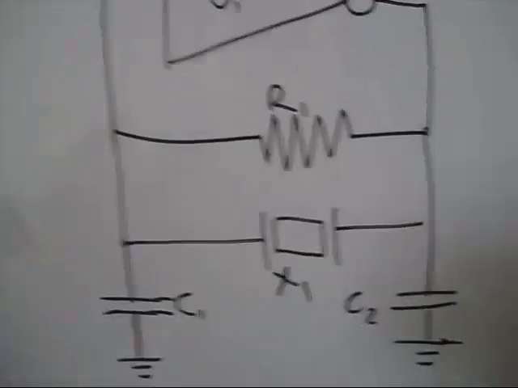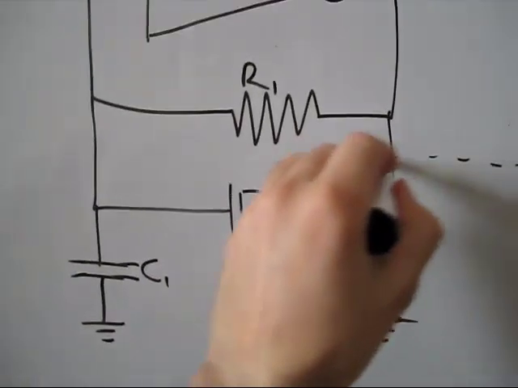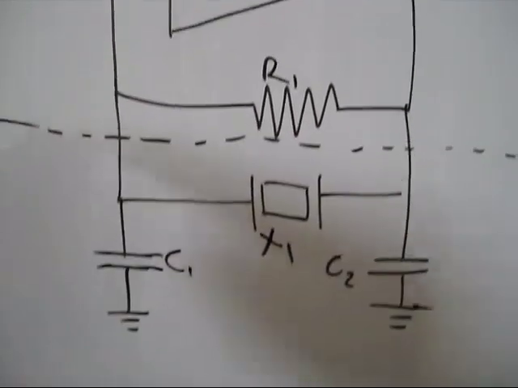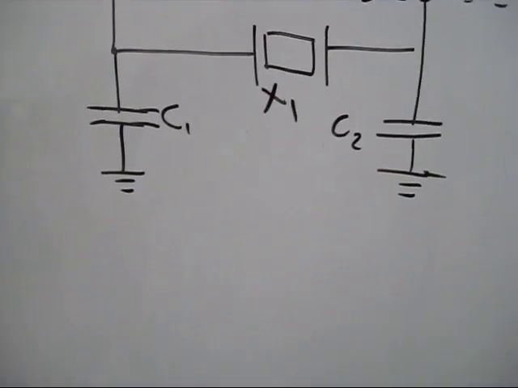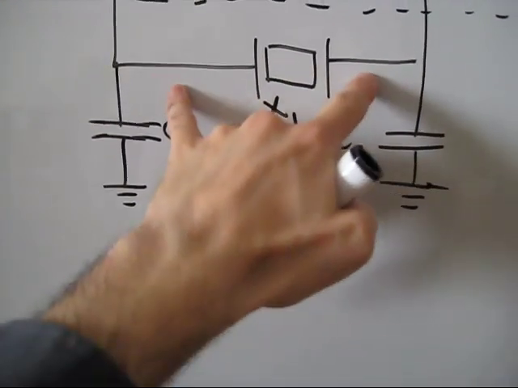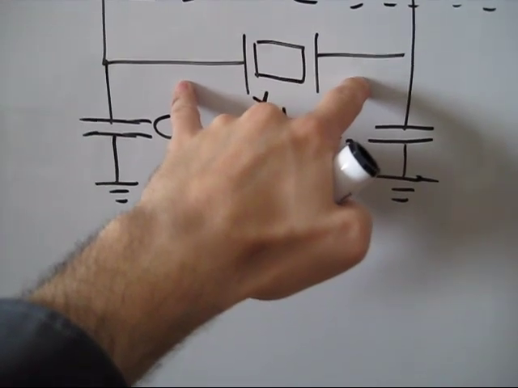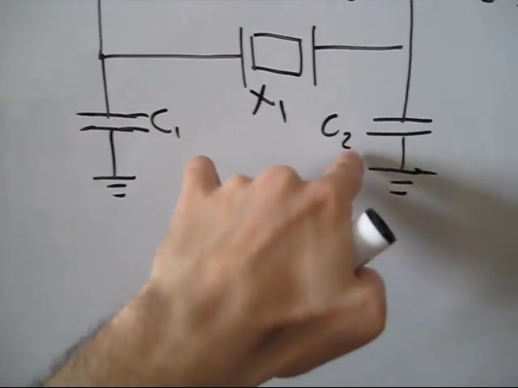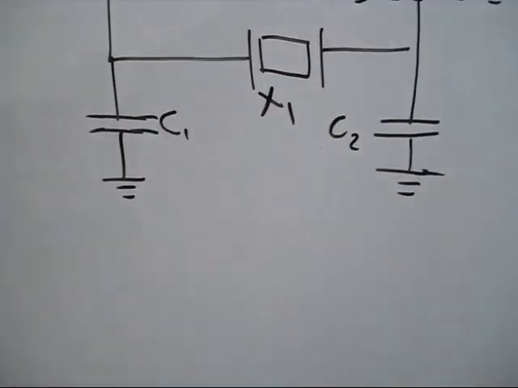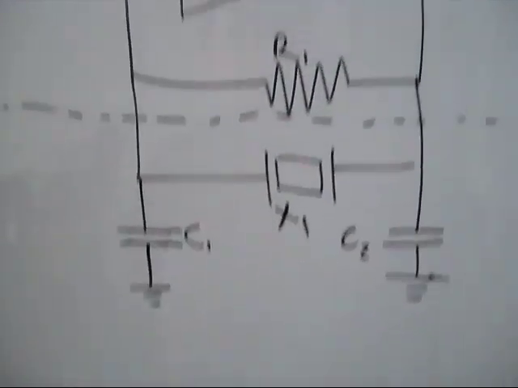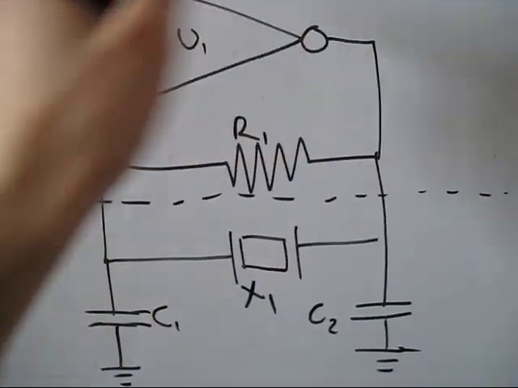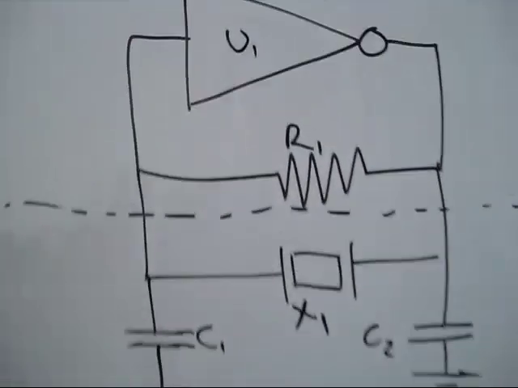I'm sure you'll notice that if we separate this part right here, and you just look at that, that's pretty much what you end up connecting to your microcontroller. You put your crystal between the two pins, and then you make sure you put your two capacitors going to ground attached to each of those pins also. All the rest of it is internal to your microcontroller.